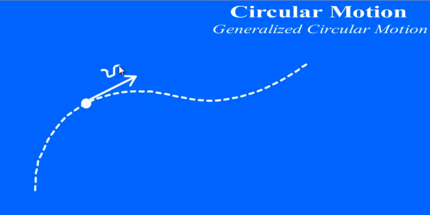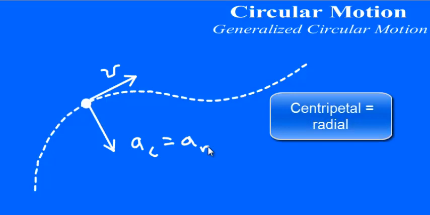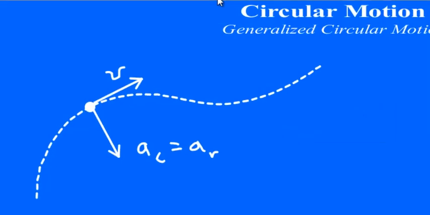It turns out that an object moving in a circle can have two types of acceleration. It can have the one that you've already been told of, the centripetal, also called the radial acceleration. There is, however, another type of acceleration that's possible, and that's if the object is slowing down or speeding up as it's going through the circle. Remember, in the previous screen, we were looking at the car and assuming that it was keeping a constant speed the whole time. But in real life, when you're turning or when a race car is turning in a race, it's going to be speeding up or slowing down in the direction of motion.